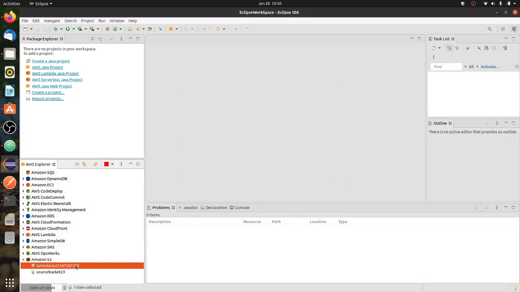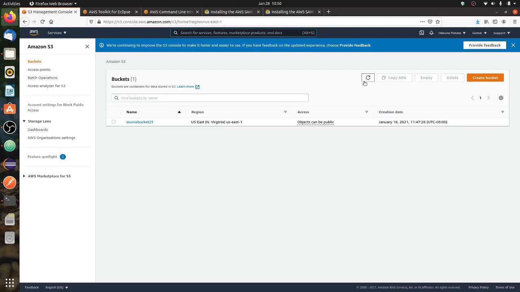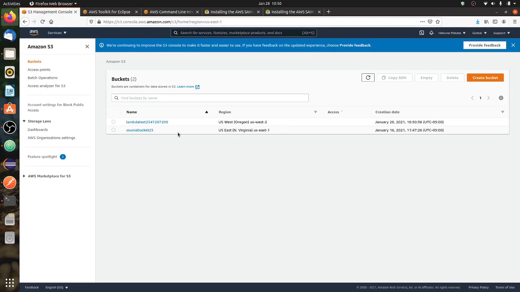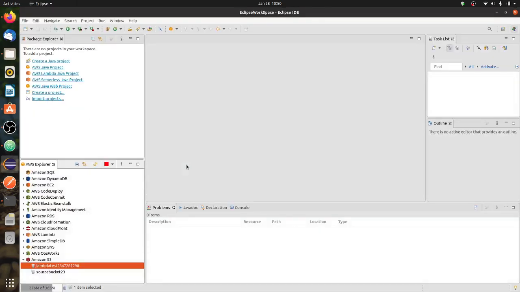The bucket is now created. Let's refresh, and the bucket is created here as well. I feel this is more comfortable when we need to create small buckets or SQS, but if you want to create advanced ones, then we can use CLI commands.